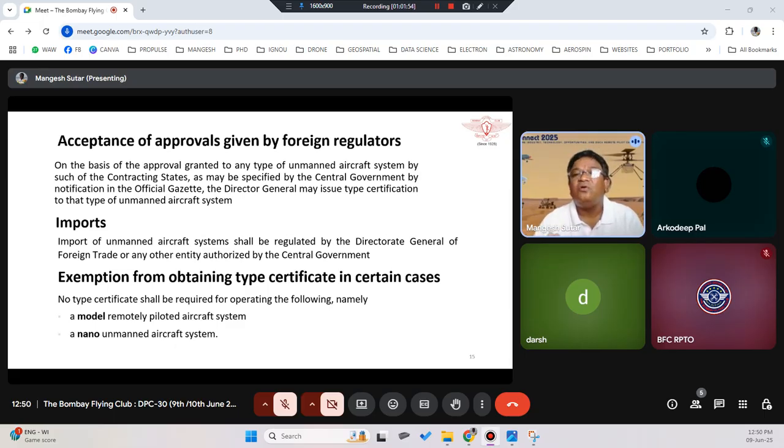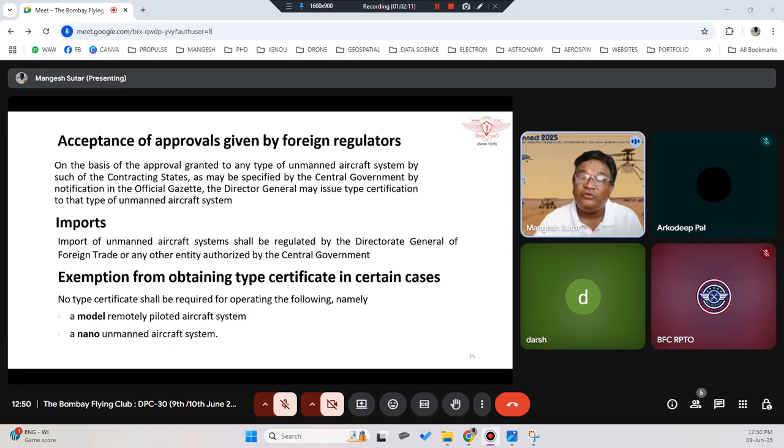But as of now, DGCA is not so serious about it, because they want people to fly. Even DJI drones can be registered on the government portal. We'll see in the subsequent slide how to register them, but those are available. But there are other OEMs where you can purchase.